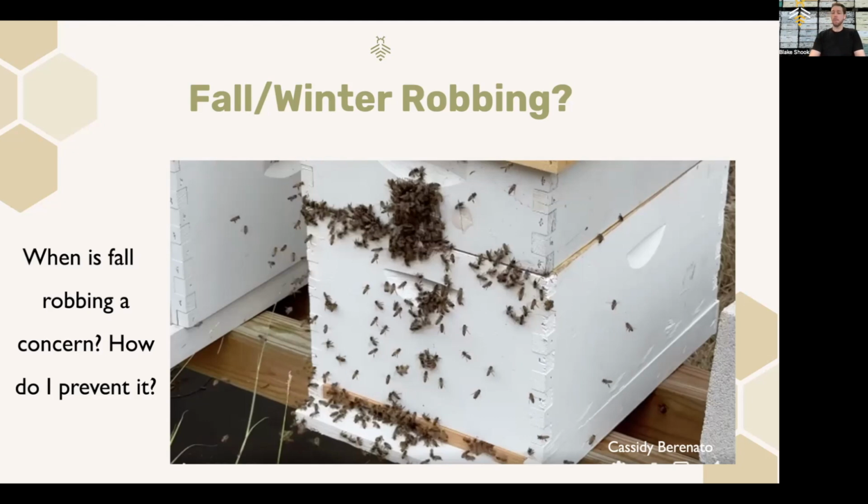Robbing is always a concern. You can see this beekeeper did the right thing. They put an entrance reducer on the hive, and that shrinks down the space that the guard bees have to defend. So that's step one, put an entrance reducer on. The other thing I do if active robbing is occurring is I get a piece of wood or an extra lid, and I lean it up against the front of that hive. It doesn't block the entrance, but those robbers are going to lose sight of where they were trying to get in. They're often not smart enough to fly around that lid to get into the entrance. Sometimes just a visual block that blocks off wherever they were accessing the hive is enough to slow down robbing. So I block their line of sight and reduce down the entrance.